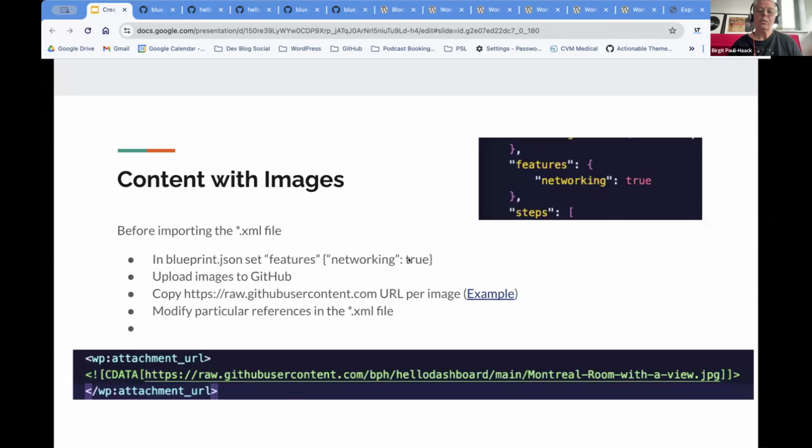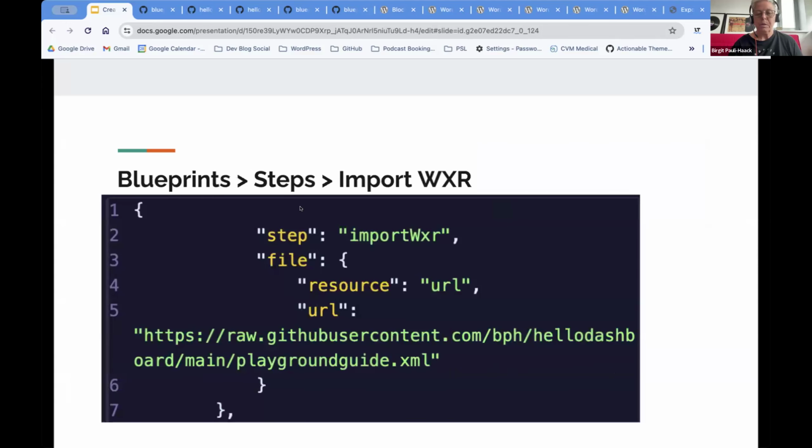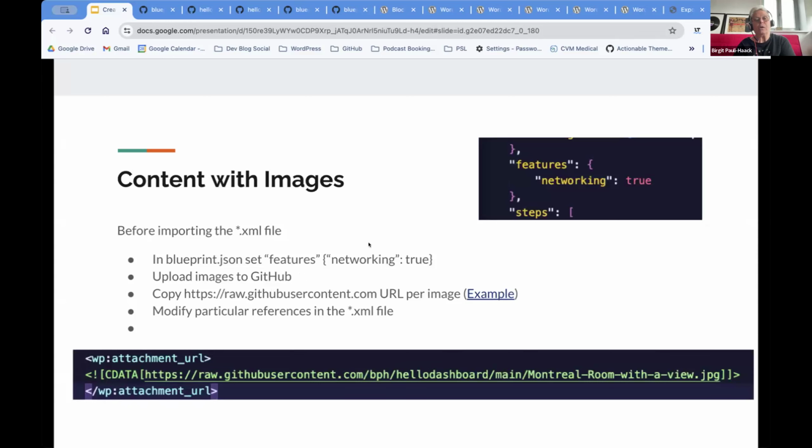I also need to set the networking feature to true, upload the images to GitHub, copy the raw.githubusercontent.com URL per image, and modify the reference. I go through the XML file, find the attachment URL, and then replace the link there.